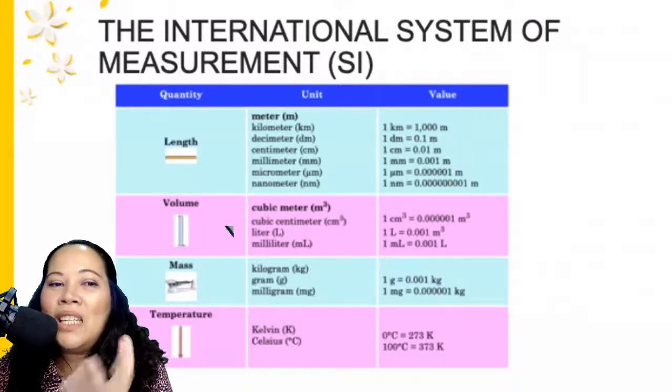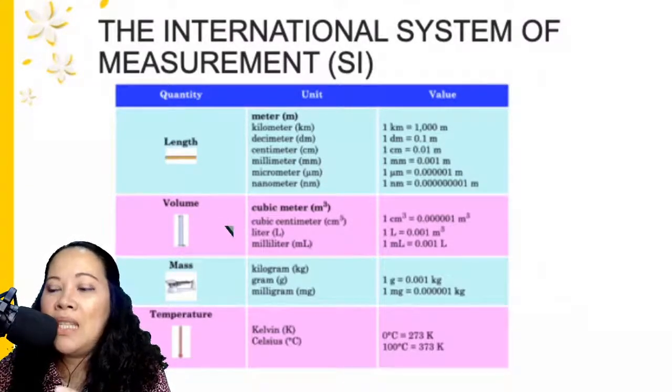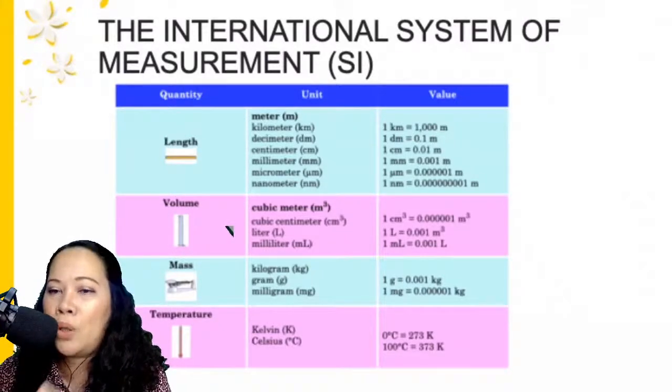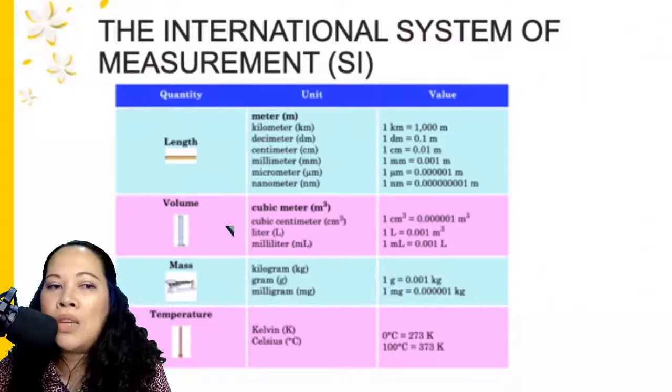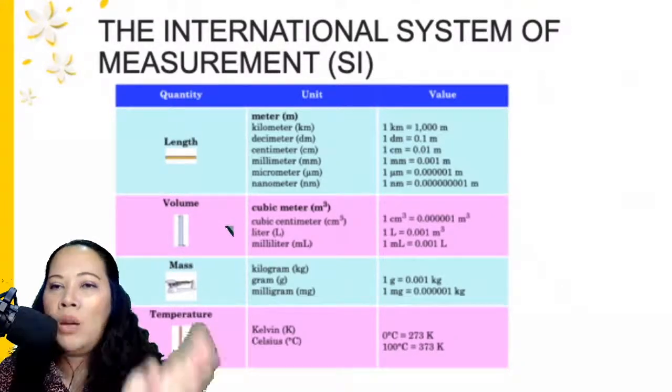Okay, so the International System of Measurement is the other system that we actually use. Units allow people to communicate amounts. To make sure that their measurements are accurate, scientists use a set of standard units that have been agreed upon all over the world.